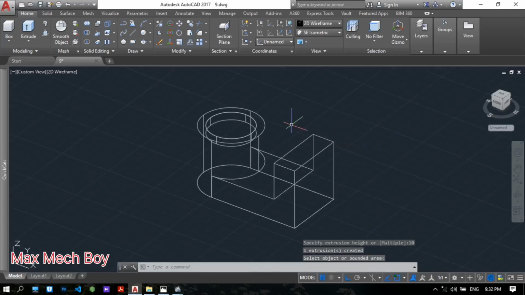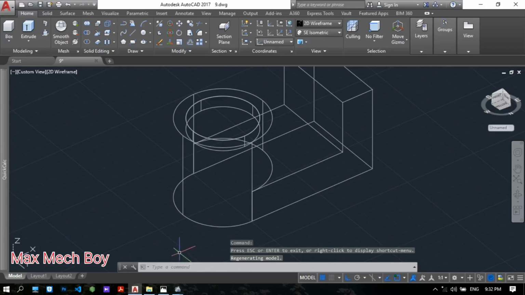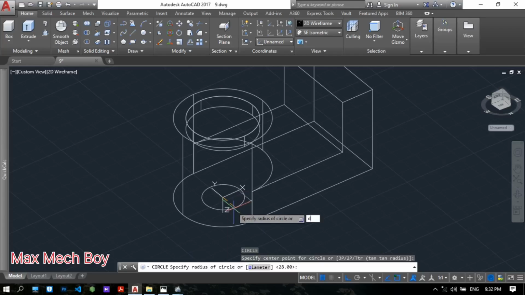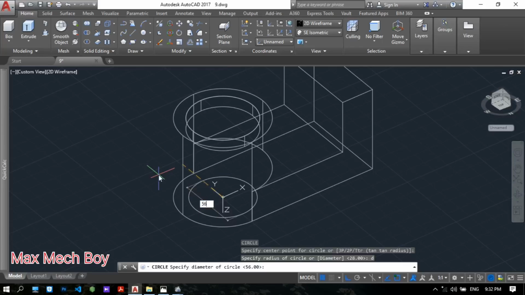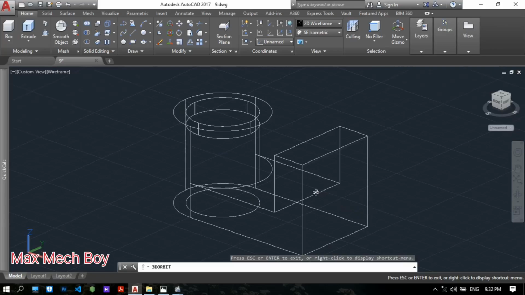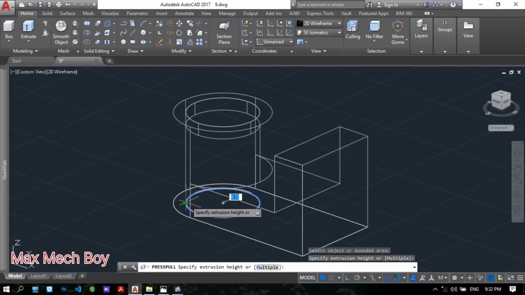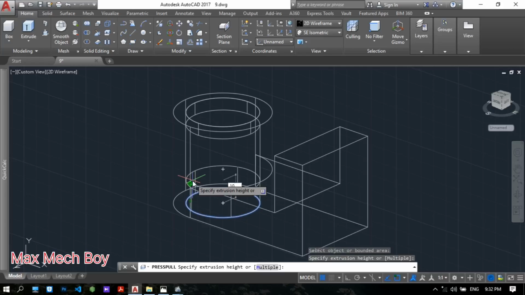Okay, and then choose another C for circle here, D for diameter 56. Then rotate, then press the move command, click the circle, Ctrl Z, circle to 10.